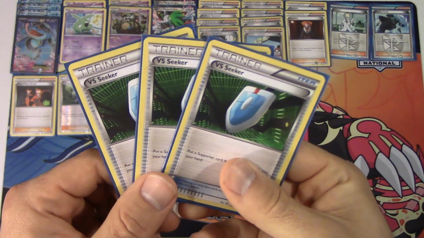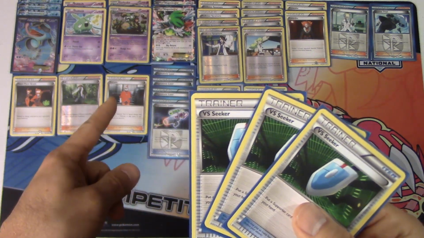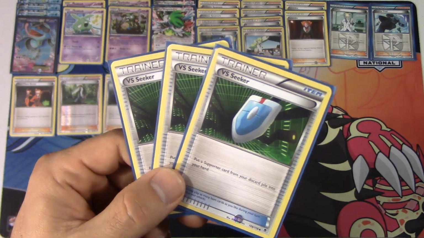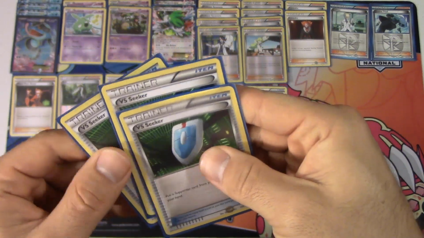We have 3 copies of VS Seeker to allow you to get back any of these supporters, especially the ones you play one of. You're probably going to discard them at some point throughout the game without actually using them. You can always get them back with VS Seeker as long as you're not item locked yourself.